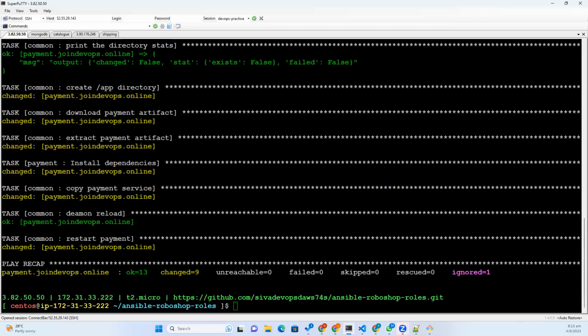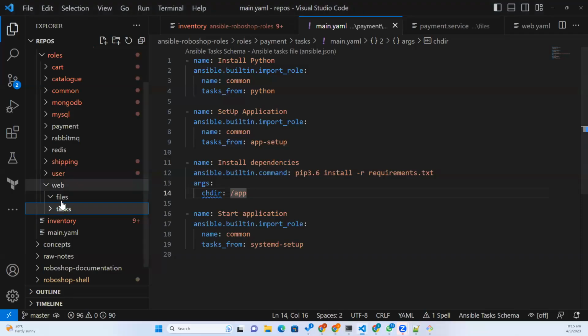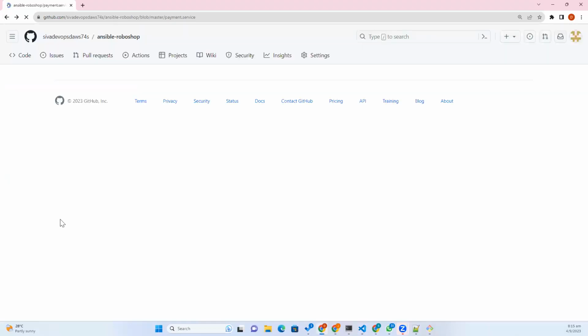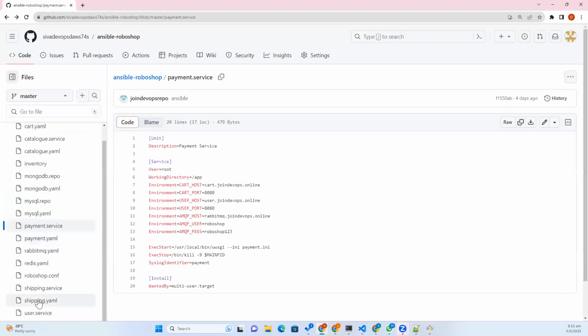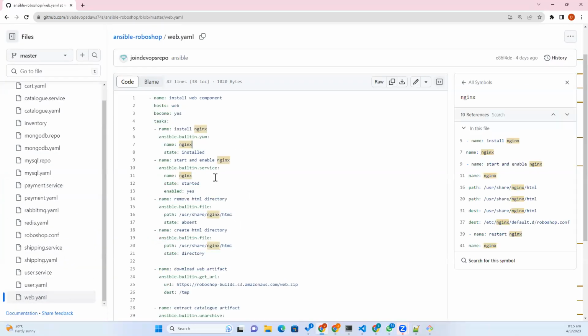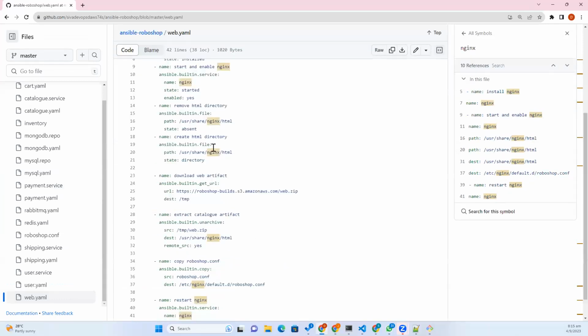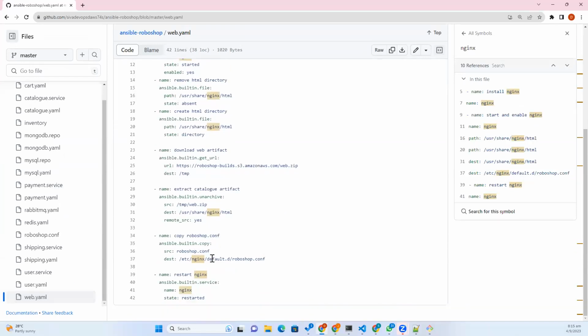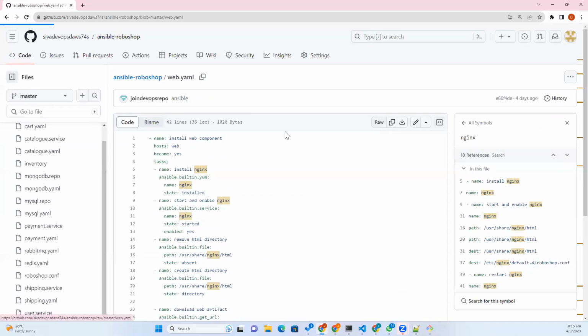Okay, payment is completed. So now our web component. Web component is very simple. Web.yml. Okay, installing Nginx, start and stop, and removing the directory, and downloading artifact, extracting, and this one I'm just keeping it in a direct one.